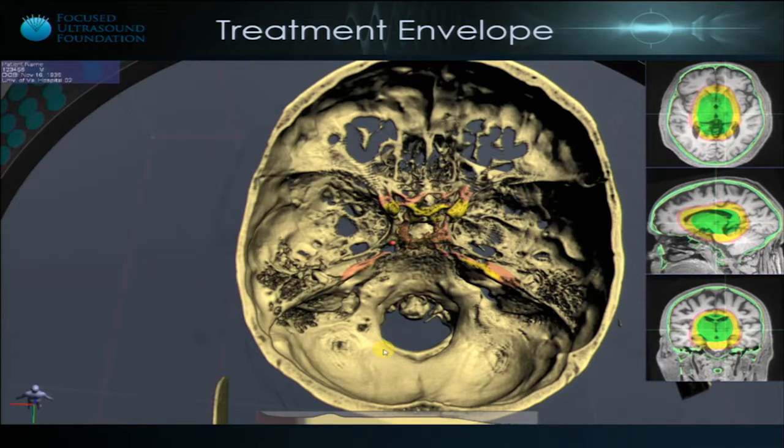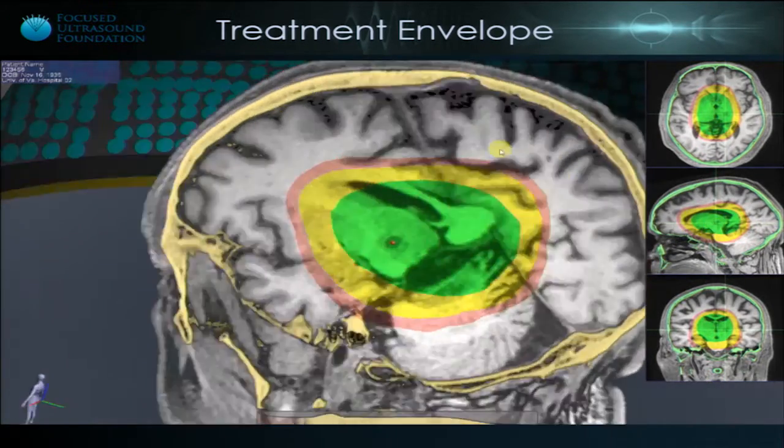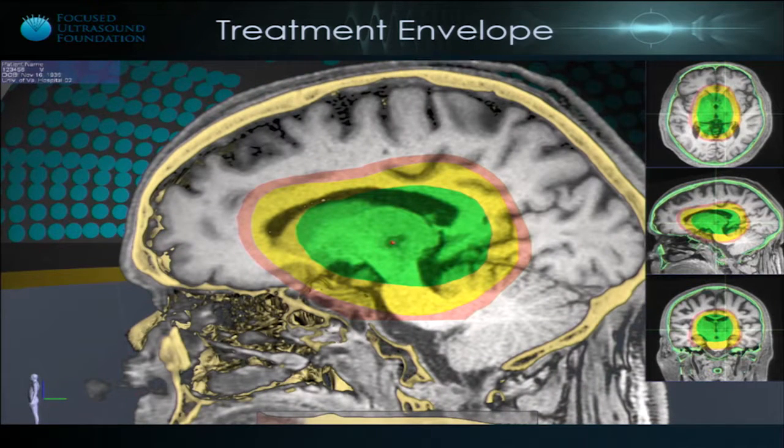Again, those maps are only taking into account the incident angles on the outside of the skull. There's no absorption, scattering, SDR effects or anything like that involved here at this point. That's why we ultimately will hand this off to an acoustic solver to get a real pressure field, but it's a good preview of probably the best case efficiency you might get for a given critical angle that you pick. And it's not totally dissimilar from what we've seen in skull phantoms and cadaver studies of treatment envelope heating.